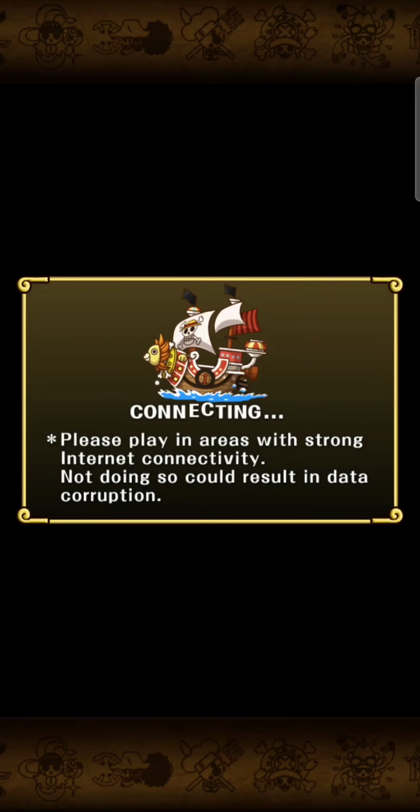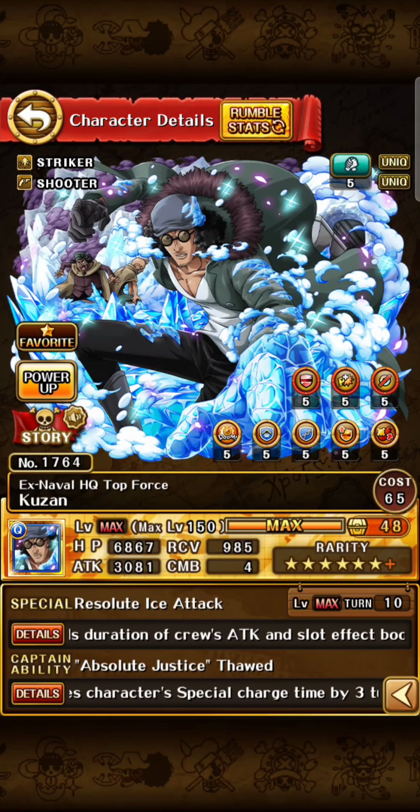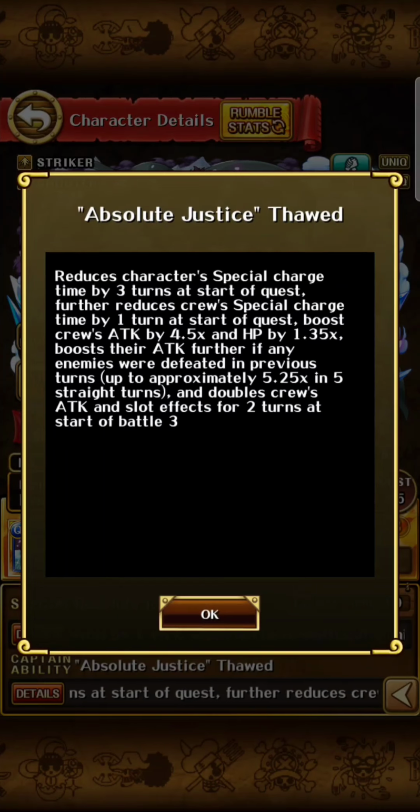The next captain we're going to talk about is also a wave clearing captain. Really, really powerful unit that a lot of people like to use to really speed farm Treasure Map. Kuzan's captain ability gives you an attack and orb boost at the start of Battle 3. So just moving into the final stage, you get an attack boost and an orb boost.